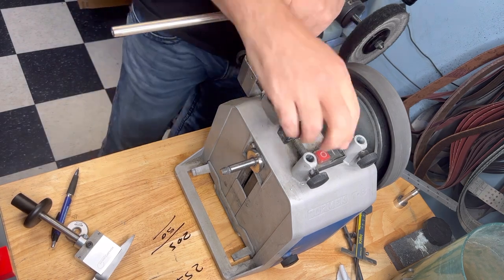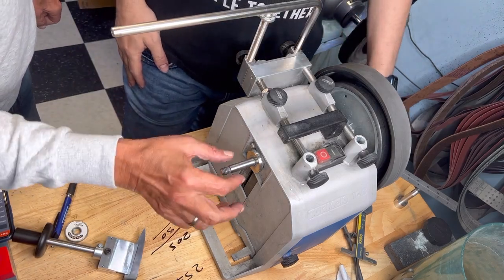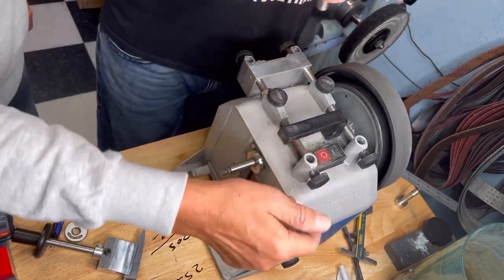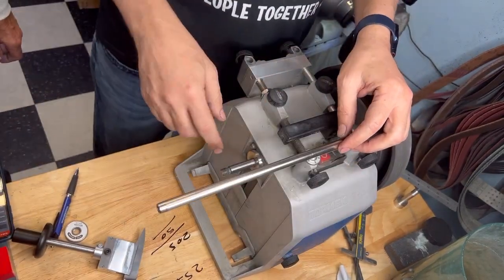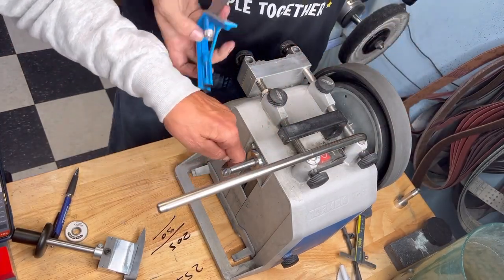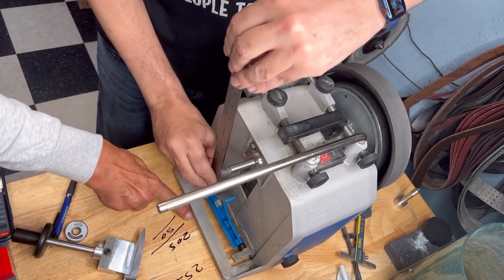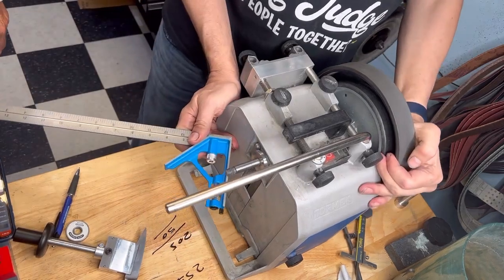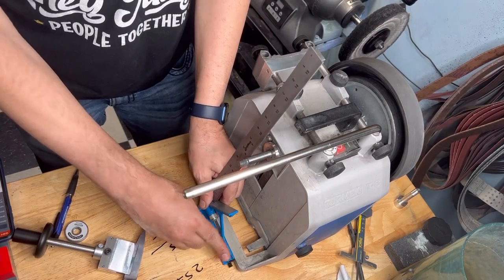Okay, and how do we measure this one? The same way, we measure the middle of the shaft to the middle of the toolbar. So we put this in there. In this case it's a little bit more complicated. So you can now do what you did before. Let me see, they won't fit here. Get to the outside and go. Like this. Let me move it a little bit. So this goes from here.